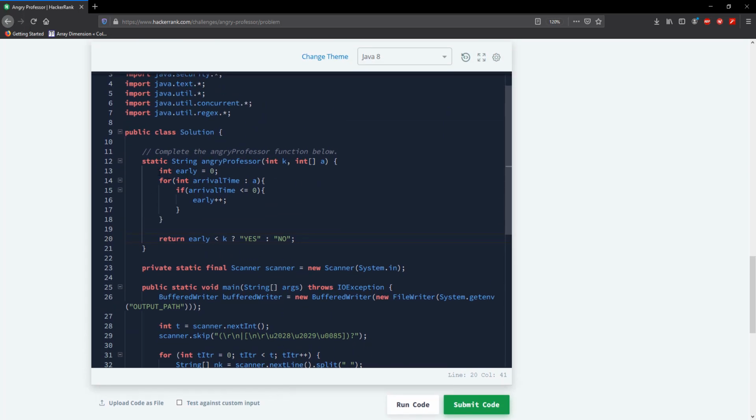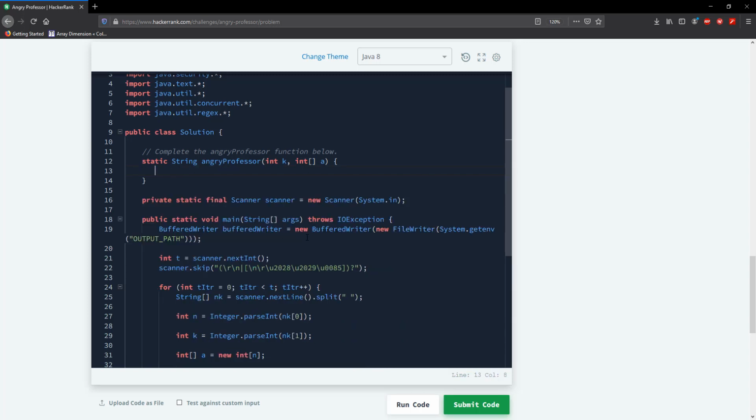So one way we could have done this in one line of code is we could use some stream stuff where we just return Arrays.stream. We're going to pass in the array as the argument, and then we're going to go ahead and filter. So filter is just a predicate. If you've used C# before, you probably know about this, or Java. They all have this now.